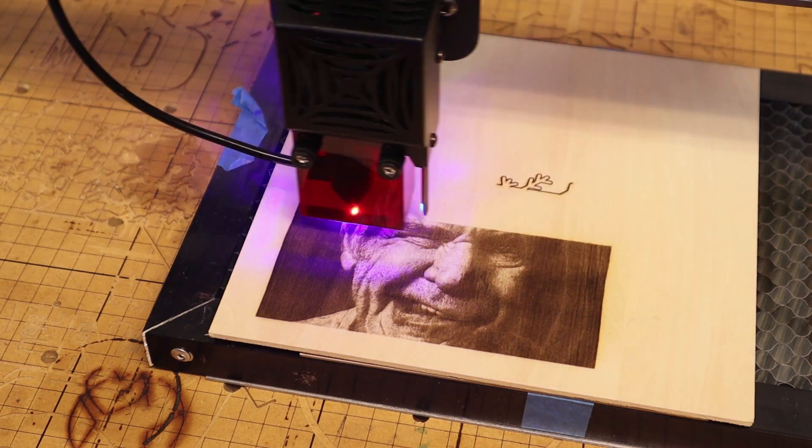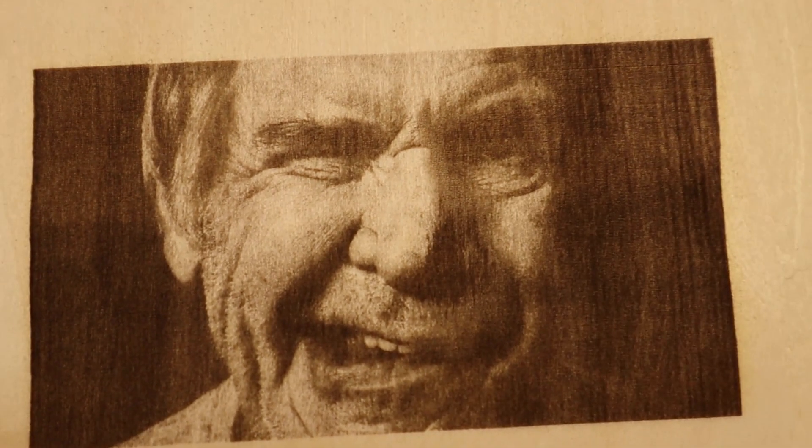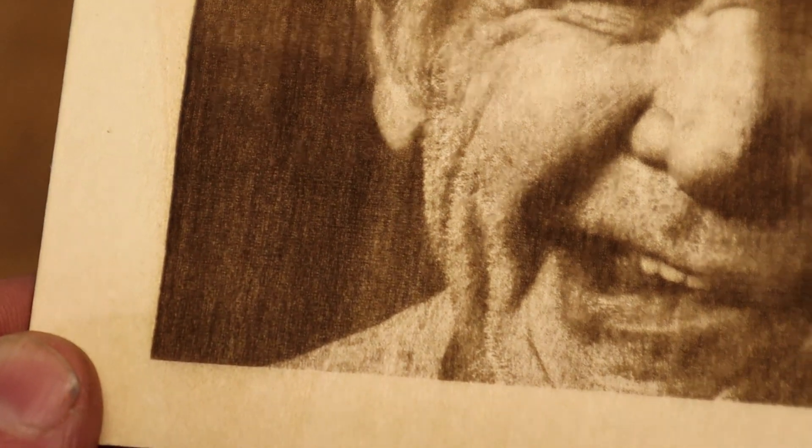So we know it'll cut wood — how about engraving? I would say 90% of diode lasers are used to engrave materials, and they're really good for doing photos. The TwoTrees did a fantastic job on photo engraving — a photo of Harrison Ford with fantastic detail, engraved at about 6,000 mm per minute at 50% power. I've been running all these tests with Lightburn, which is a paid piece of software but well worth it. This will also work with the free LaserGRBL, but I've been using Lightburn instead.